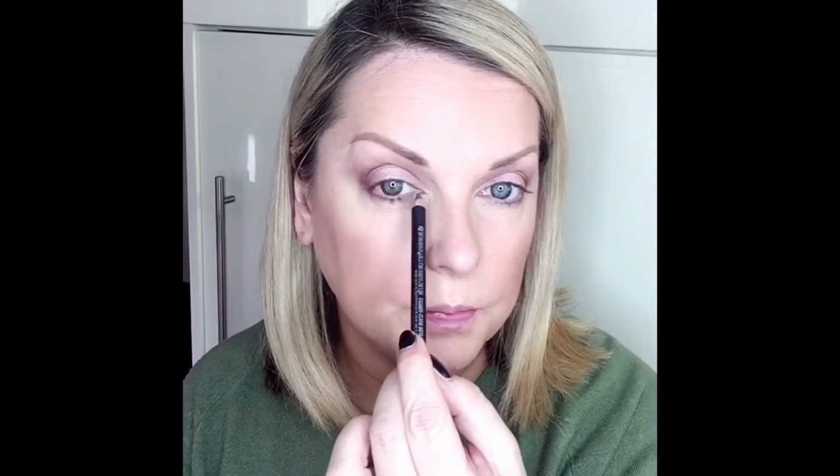So I'm going to go with a little bit of a green eyeliner just to add a little bit of fun to my makeup. So this green pencil is called Landscape Green, and it's in stores in MAC at the moment with the Work It Out collection. So I'm going to go along my tightline and go up the inner side as well. And this is a really great way to bring out your eye colour. Really matching your eye colour to your liner to create definition without looking too gothic.